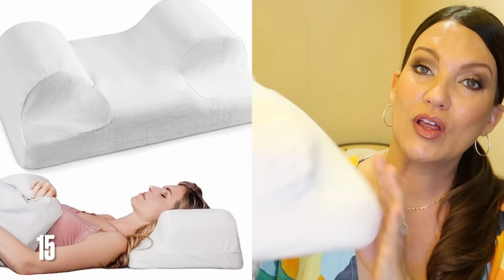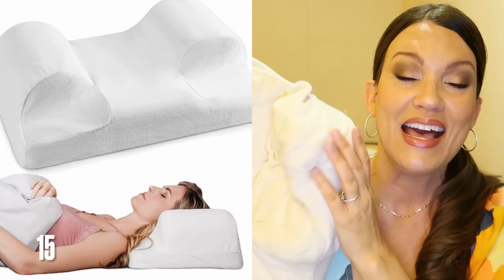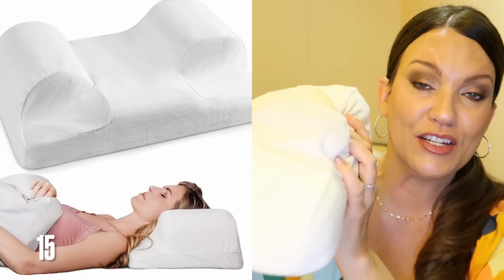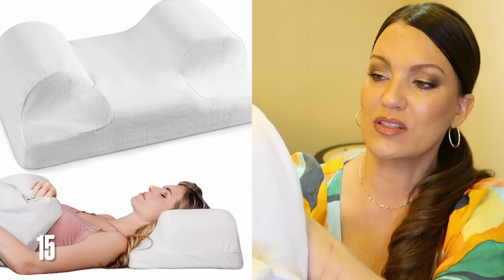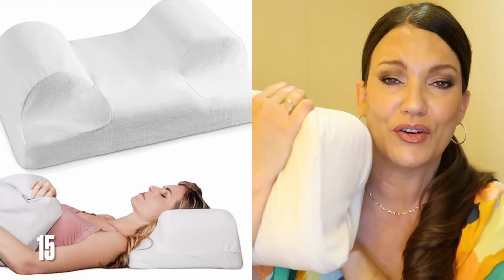People often ask me when I'm traveling, but what do you do about your pillow and your blanket? I bring my pillow and my blanket with me everywhere I go. I bring my Your Face pillow with me, and I love it because I can fold it up and keep it in my suitcase. I've bought this pillow probably 3 times already. I do have their newer version, but this one, since it's so old, it's just kind of mushed down. This one's more than 5 years old, probably 7 or 8 years old.